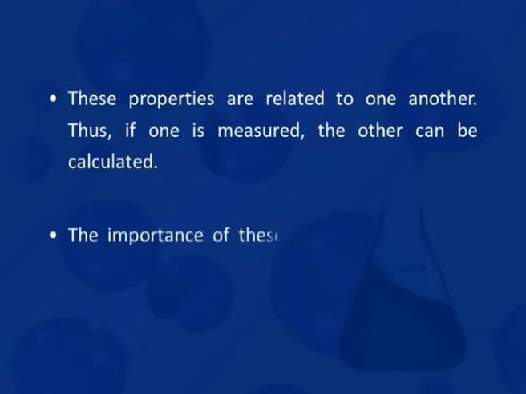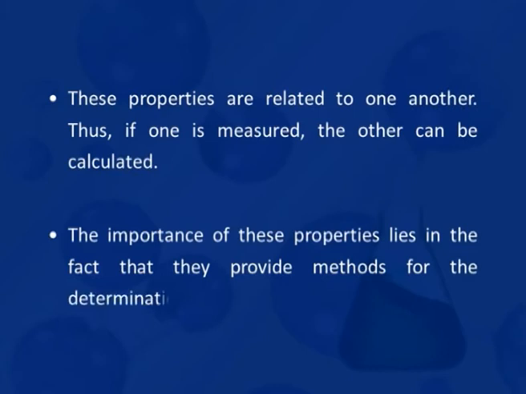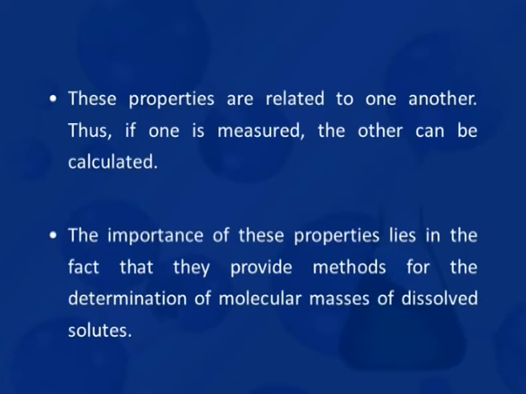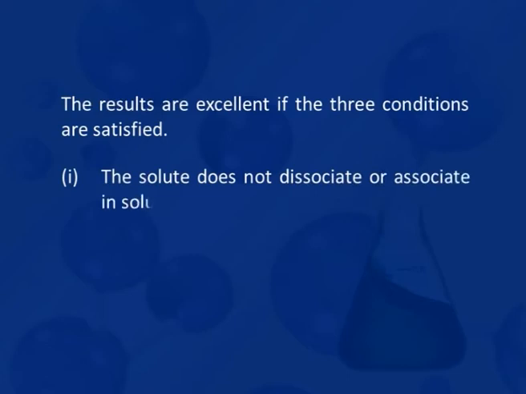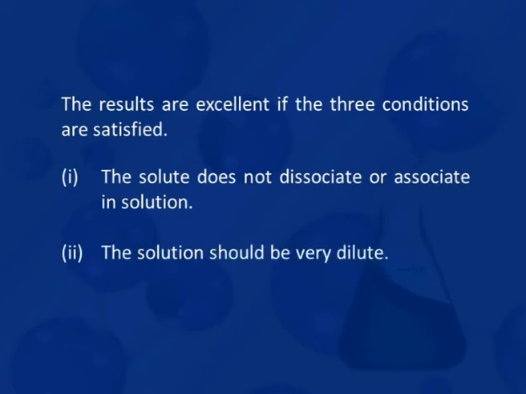The importance of these properties lies in the fact that they provide methods for the determination of molecular masses of dissolved solutes. The results are excellent if three conditions are satisfied. First condition is the solute must be normal, means the solute must not dissociate or associate in the solution. The second condition is the solution must be very dilute, and the third condition is the solute must be non-volatile.